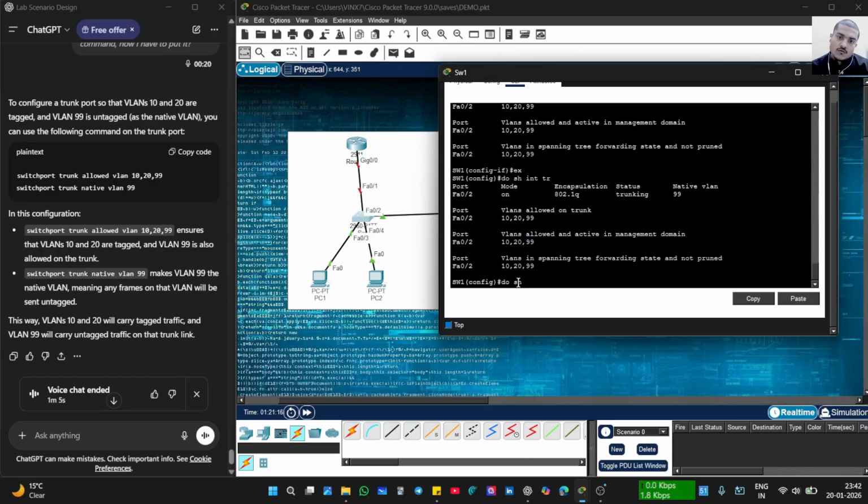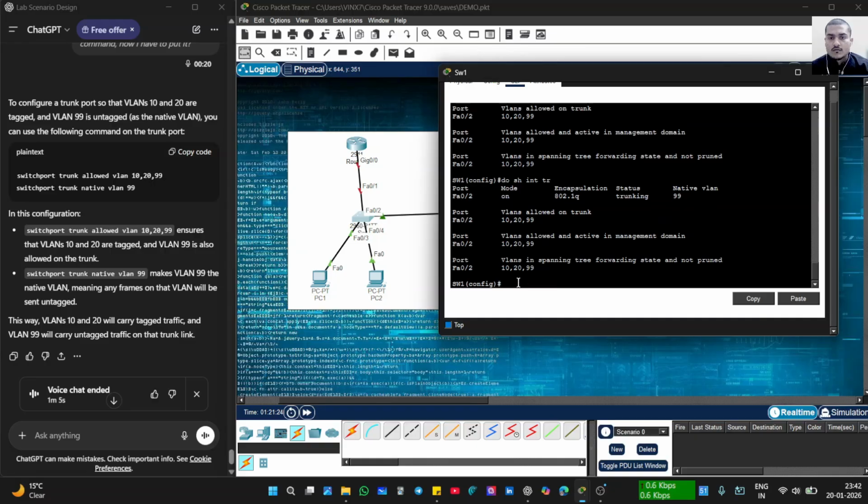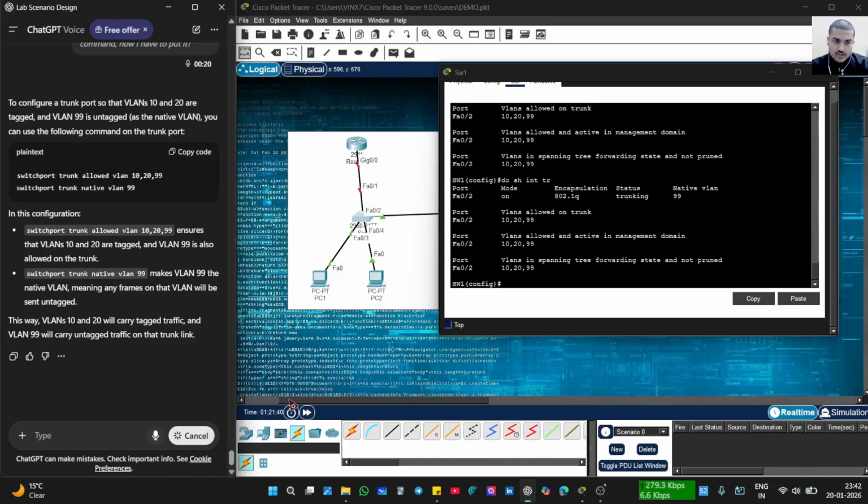Show trunk interface. Okay, let me ask this. The whole question is popping in my head; I have to cross-check this.